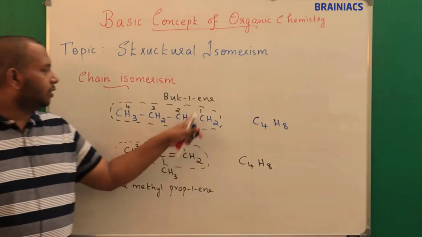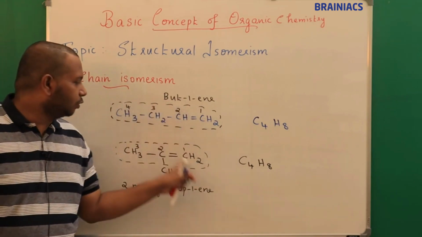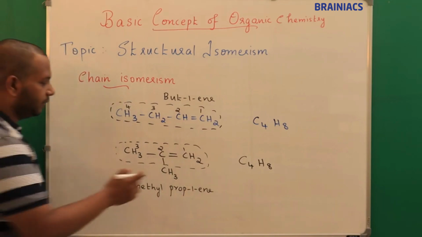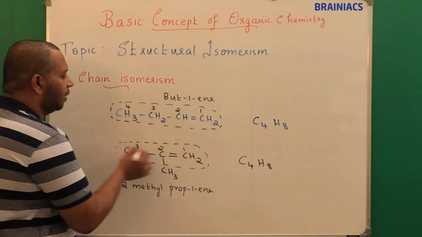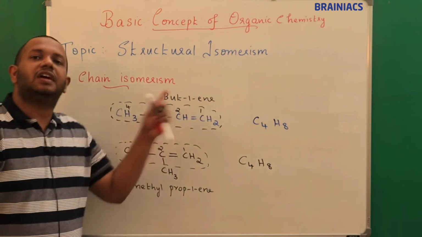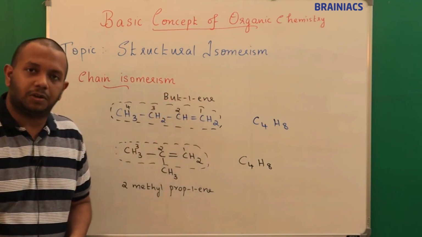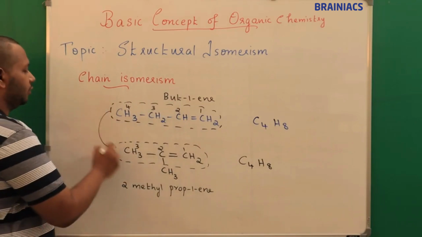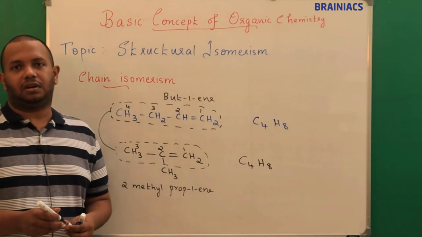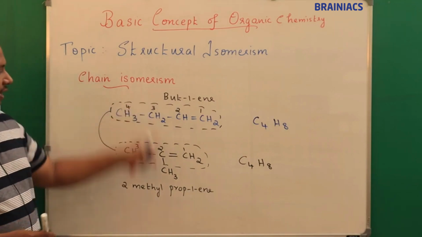You know that the double bond position here is the first position, here also the double bond position is 1. But the word root or the principal carbon chain has here only 3 carbon atoms, but here if you see, 4 carbon atoms are there. That means they are also differing in their principal carbon chain. So these two are what sort of isomers? I can say they both are chain isomers. Understood? So I hope you are getting a fair idea.